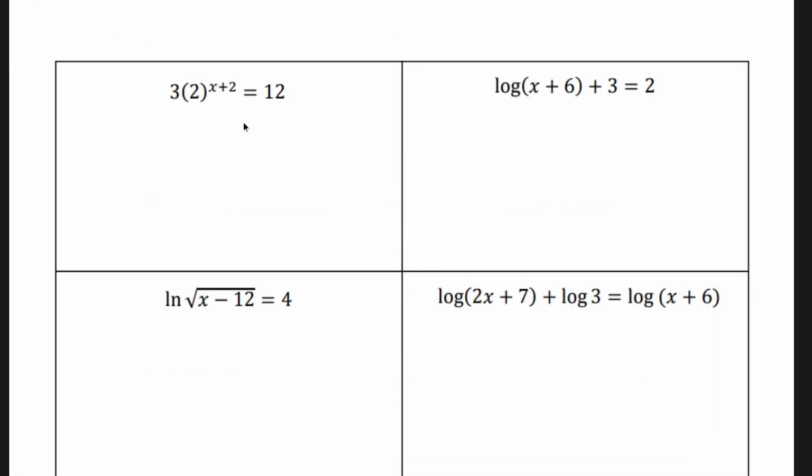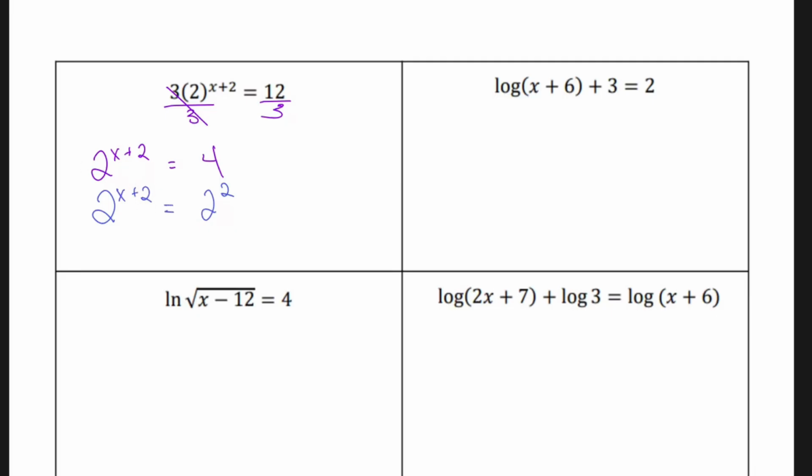All right. Let's take this guy, divide everything by 3, cross you out. That leaves me with 2 to the x plus 2 equals 4. Now, before you whip out the log, before you decide to use log, don't. Because you might remember from something that I hinted at earlier, if I wanted to, I could just turn 4 into 2 squared. And so I now have 2 to the x plus 2 equals 2 squared.